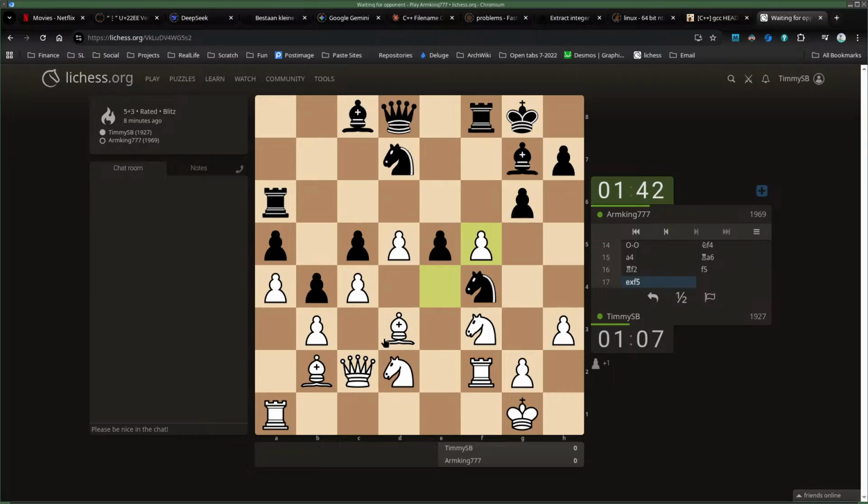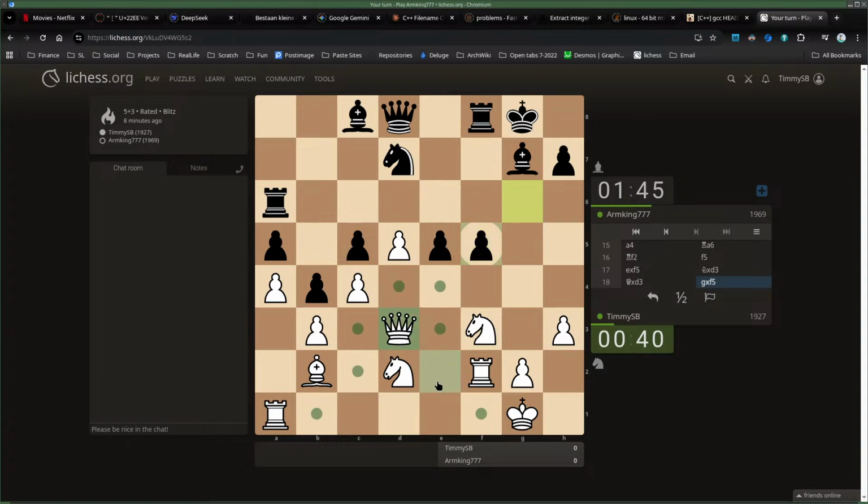If he takes here, then I have to take back, right? Yeah. Now the problem is this is no longer defended. So if he does that, I can just defend it. I'm threatening a fork anyway, so what do I want to do? He's threatening to push that thing away. I have to move my queen, I think. Yeah, that would be nice. Or I can just go here, giving away my knight. No, let's not do that. I'm going to move my queen. Just moved a bloody queen already. Okay, it's going to go here, the queen. No, let's go here, defending the bishop.